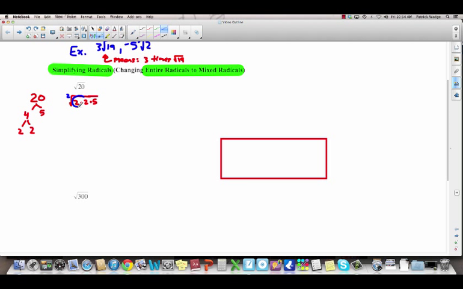I see one pair there. It's right there. That can come out front. So first of all, this 5 you can't pair up. So what do you do with it? You leave it inside. It can't come out of the club. It has to come out in a pair, and it doesn't have its pair. It's stuck inside the club.